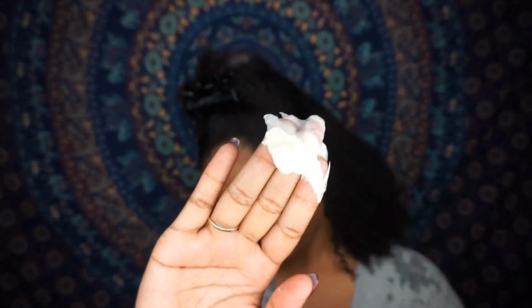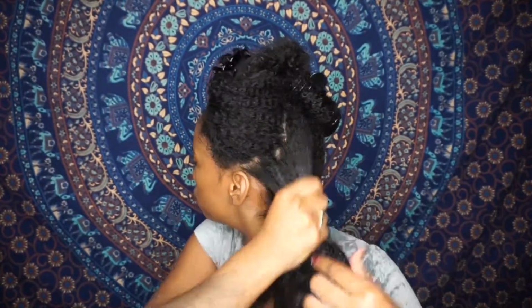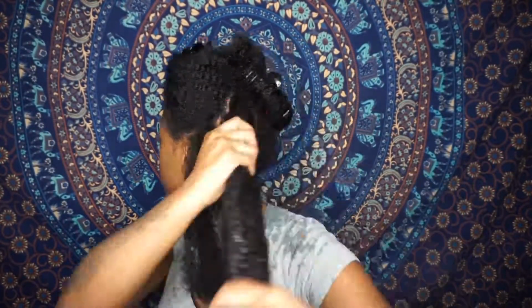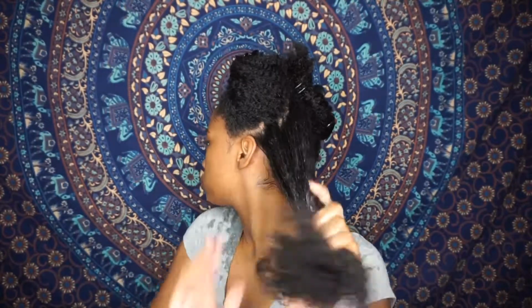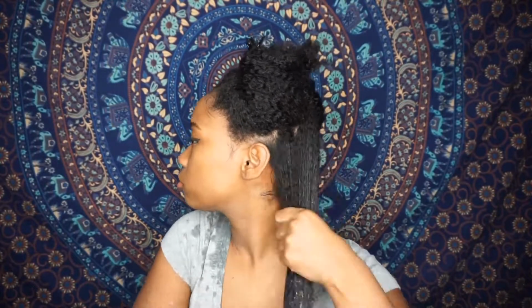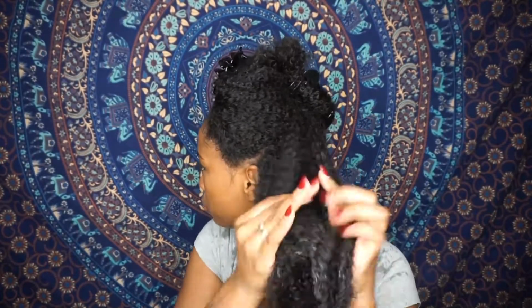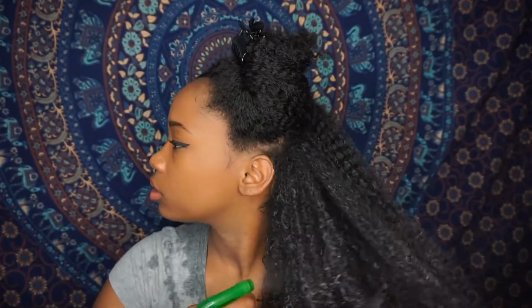So starting with Shea Moisture's Curl Enhancing Smoothie, we're going to rub that into our hand, and then we're going to smooth it into our hair. And then you see me here pulling my hair apart, and I'm just slightly detangling it as I go. Right here, I'm going to spray my hair as I go because I like to work with damp hair.